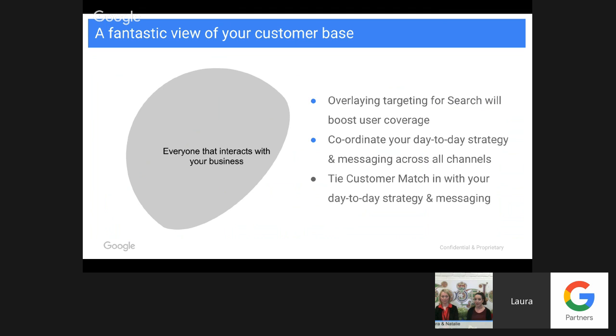So if you look at this gray bubble, it looks at everybody that interacts with your business. Not all businesses are pure play online, and you'll ultimately have a number of customers that interact with you in ways that aren't just visiting your website. So you'll have somebody that goes into your store and signs up for a loyalty offer, or somebody that purchases at the till and gives their email address for a competition that you've been running that month.